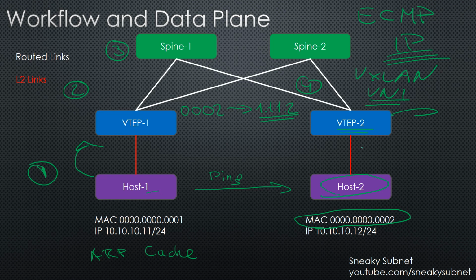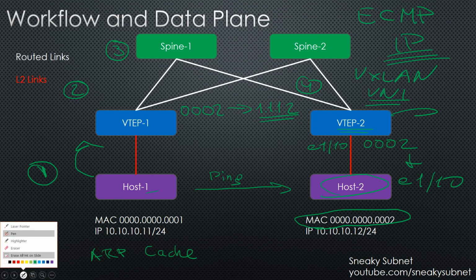So basically, somewhere in its CAM table, it knows that MAC address 002 is located behind, I don't know, port Ethernet 1/10. Let's assume that this is Ethernet 1/10. This traffic is received by host number 2, and for host number 2, it is just a regular Ethernet frame.